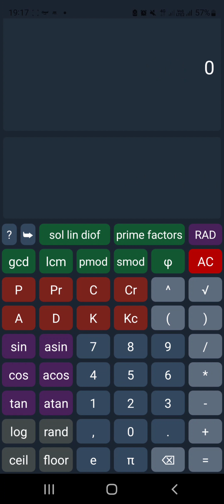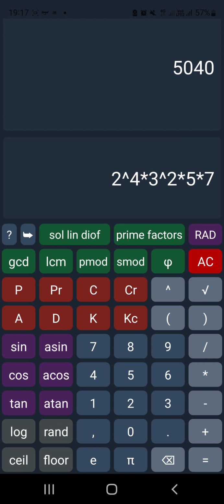The last number theory function is for factoring as a product of prime numbers. When typing a number or expression, if the result is an integer, when pressing the prime factors button, the calculator returns the answer as a product of prime factors. For example, 5040 is 2 to the 4th times 3 squared times 5 times 7.